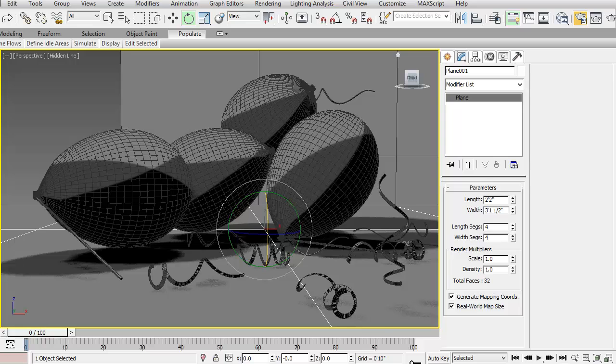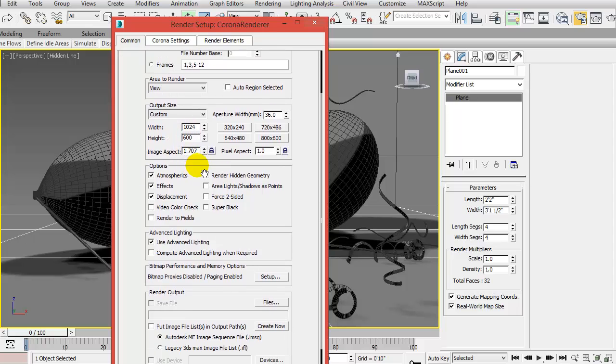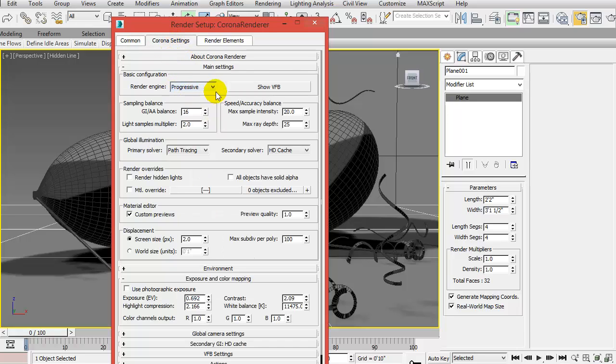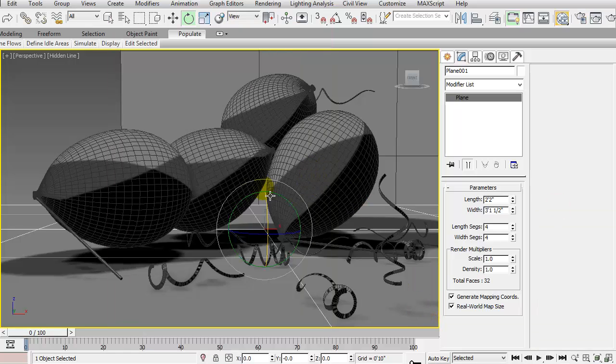So once you're done with this and you get all your scene together, a good composition, you can just render after making minor adjustments to some of your lights and some of the colors of your materials. This should work very fine. I'm going to render this at 1024 by 680 or so, and I was about to forget.